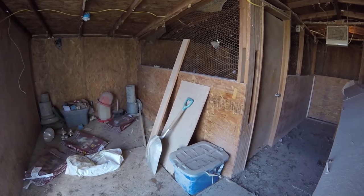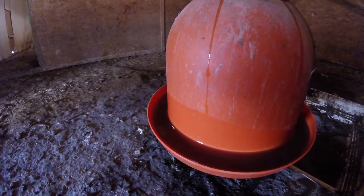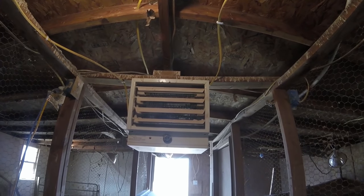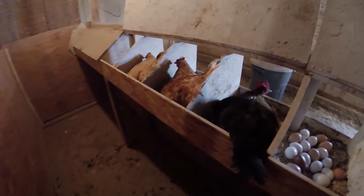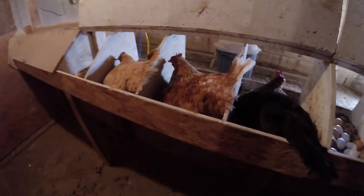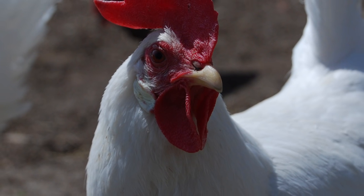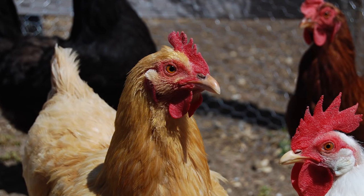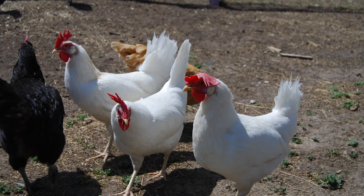The chicken house is equipped with a low-pressure watering system, an automatic waterer, and a feeder I made that holds 200 pounds of chicken food at one time. I've also recently installed a heater that keeps the temperature above freezing during the winter — no air conditioning, though I'm sure they'd love it. Our goal is to keep our chickens happy and healthy. A healthy chicken will lay 2 eggs every 3 days, and more eggs means more business, and more business means more chickens. Some people call chickens the gateway farm animal — I can see why.